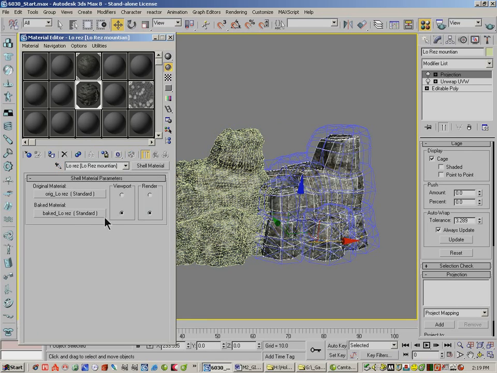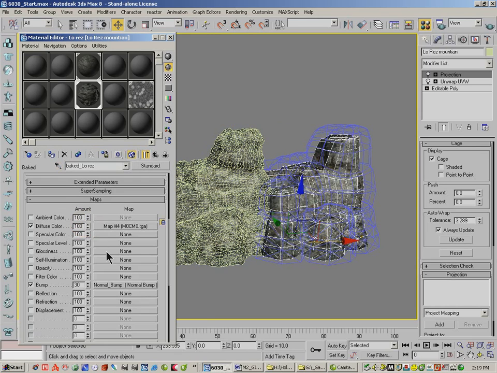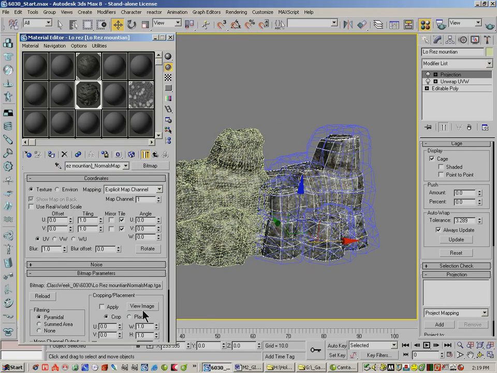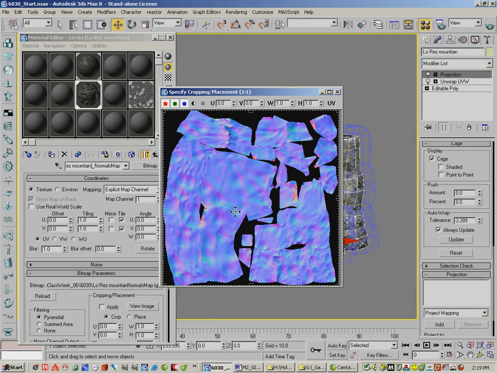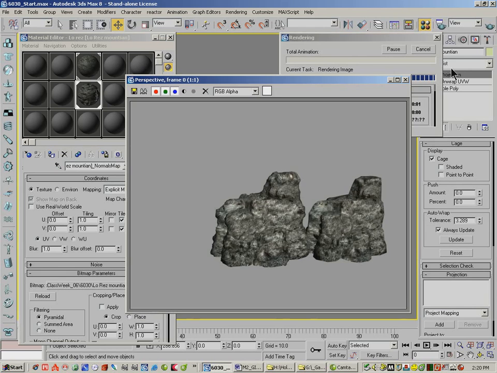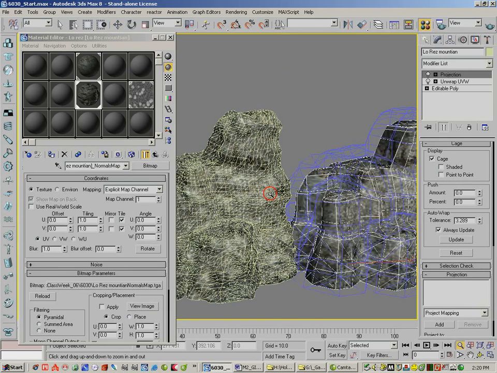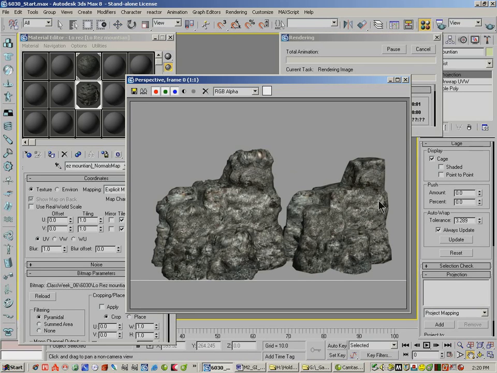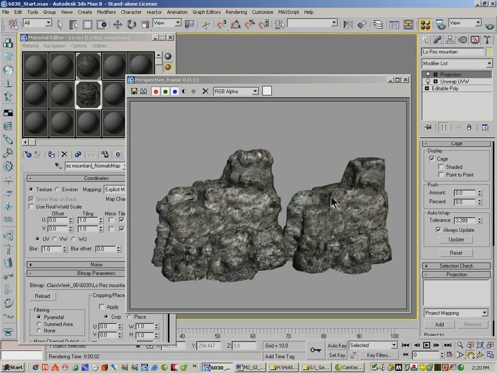Okay, here's my material. My low-res version, I'm going to look at the normal map here. And you'll see that I got rid of those facets, which is what I want. And now I have a normal mapped version of my model. Let's get a little bit closer to it so we can see the difference. This model over here has the normal map baked into it, and it's a seamless normal map because it was built off of my original UV coordinates. And here's my normal map on the high-res version.